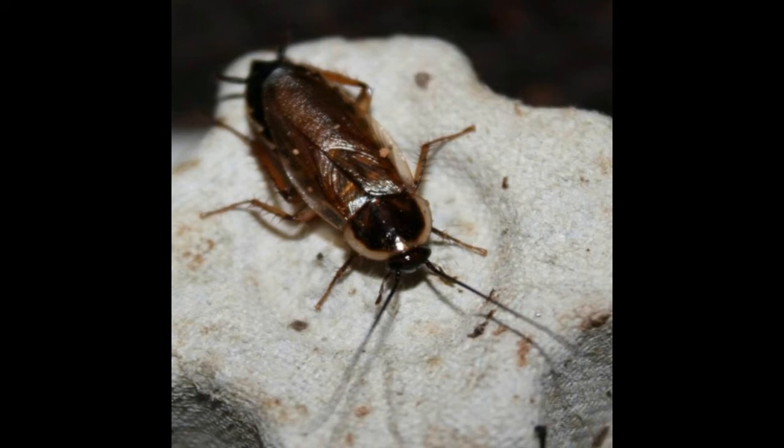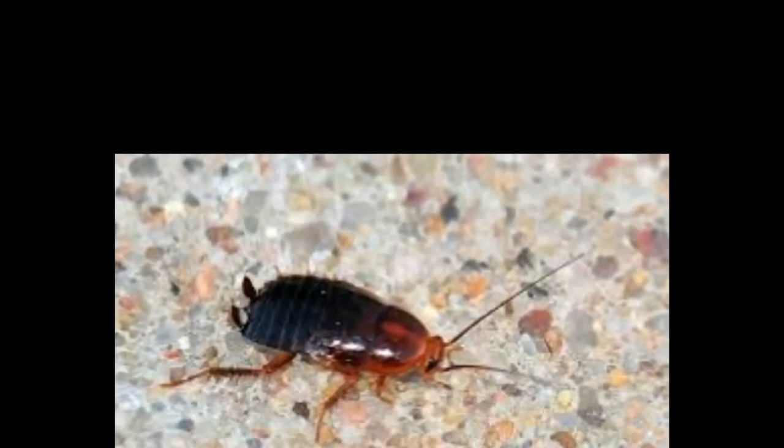Habitat: These cockroaches can be seen on lower tree barks toward the end of the day. Males can be seen flying toward light sources like car headlights. These are generally outdoor pests but can enter houses via infested firewood, through small openings, or through open doors and windows. When attracted by light, these insects are more active in winter. They need moist conditions like those found under logs and inside barks in woody areas. They generally cannot survive for long indoors but are sometimes found in homes, cottages, and rain gutters. Wood cockroaches thrive under litter, hollow trees, stacks of wood, rotting logs, and stumps. They are not startled by movement like other cockroaches and will not scamper when approached. Pennsylvania Wood Cockroaches are active both during the day and night, unlike other cockroach species.